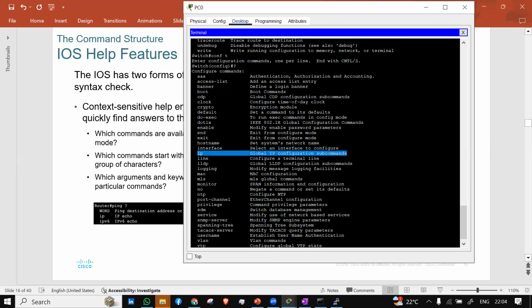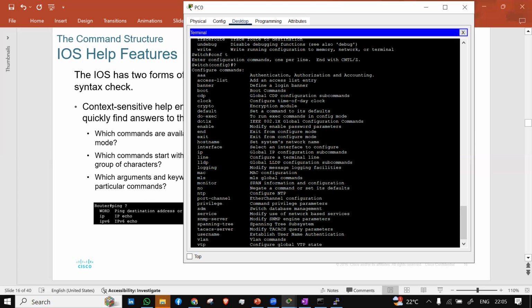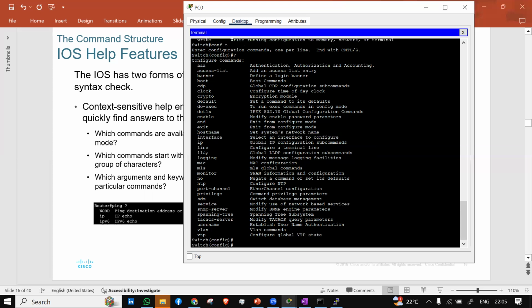Global IP subcommands, right? Interface. There's IP address. There's some interface, right? Interface iri papa. Where do I find the interface? I should be able to find the interface. Right, iri rapa iri. Right, select an interface to configure. Right?